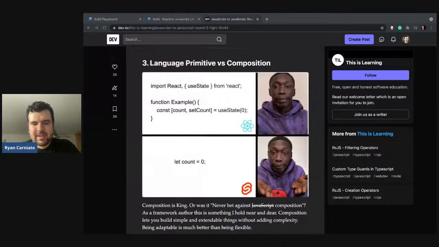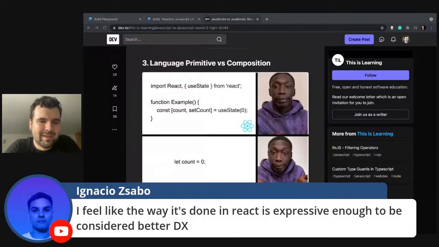And I feel like when React is designing for that immutable system and you try to make it look like Svelte, let's say, even though it'll work, you're opening up the potential for a leaky abstraction, because the people developing React are intentionally creating their language that way. This is a purposeful, thought-out thing, because it reflects their beliefs and their philosophy, right? I feel like the way it's done in React is expressive enough to be considered better DX. I imagine you guys feel the same, because otherwise you probably would be using Svelte instead of checking out Solid.